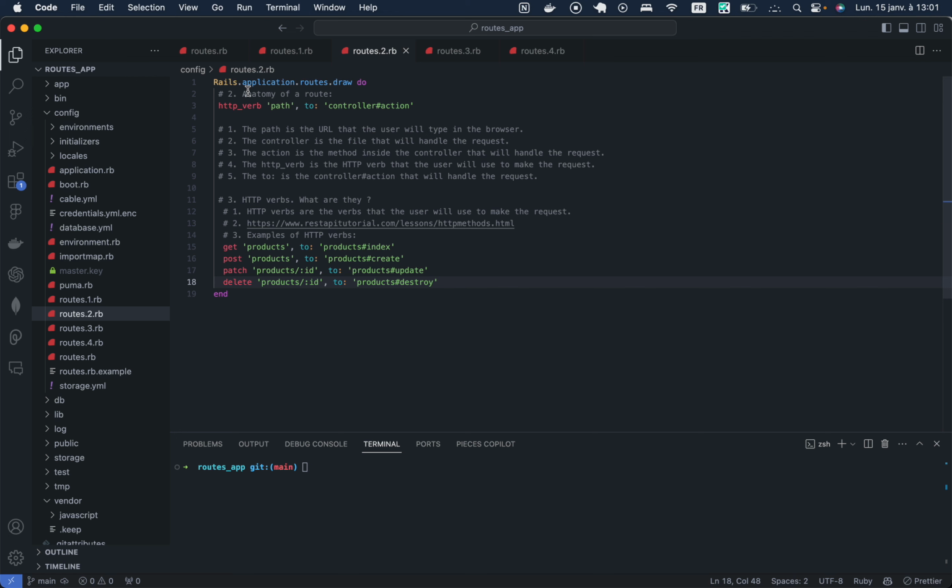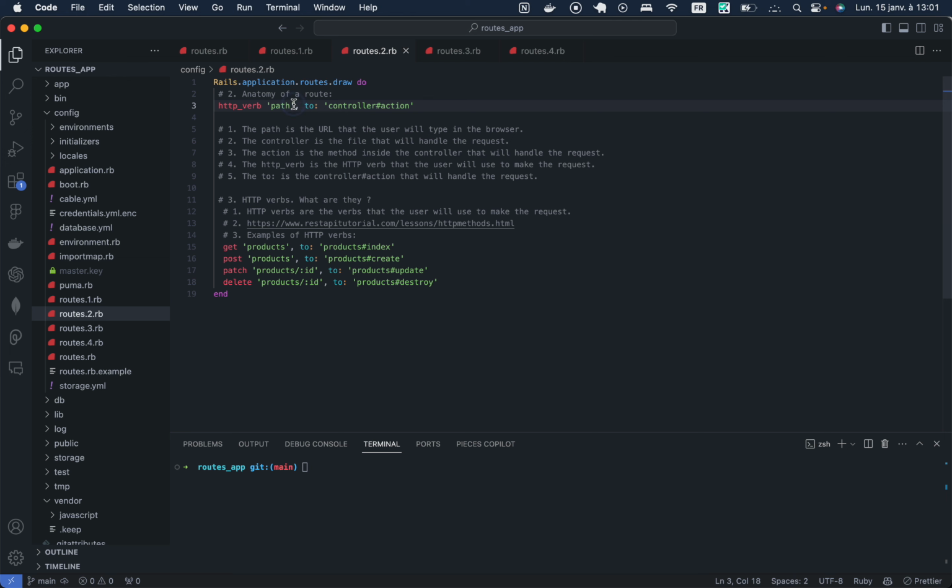And so the anatomy of a route is pretty simple, but it's very good to know it. A route is always an HTTP verb, and we'll go over HTTP verbs here. Then we have a path, that's the URL that the user types in the browser.